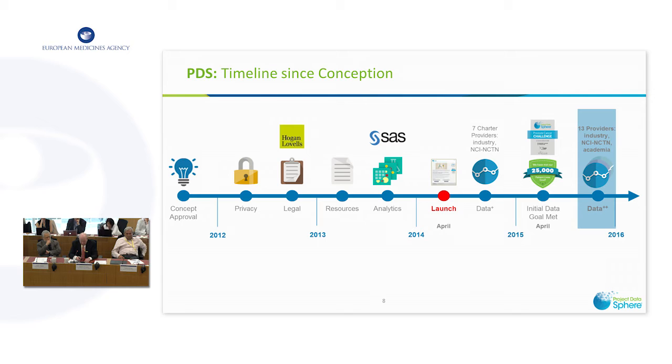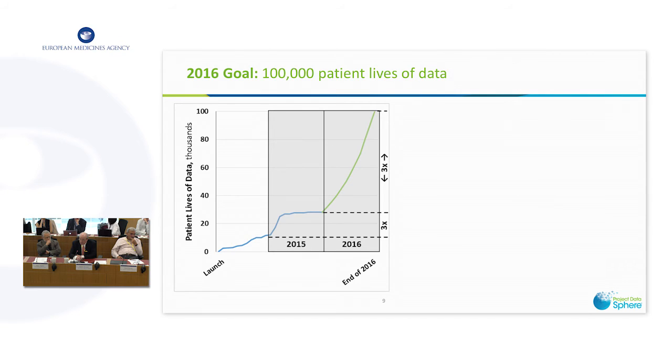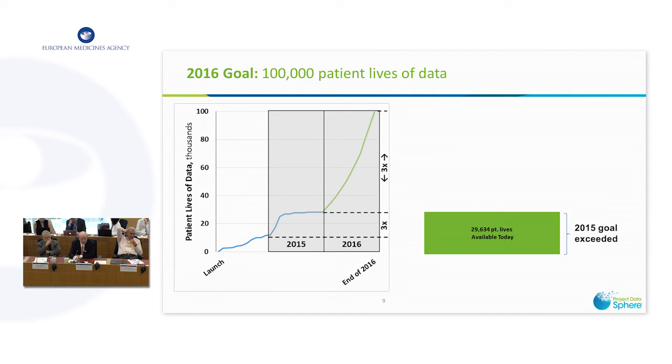We had a moment's celebration, only to then have Mace and Greg launch us into our second year, and that's the year in which we find ourselves right now. And the target is to grow that from 25,000 to 100,000. So the first year we tripled from 0 to 3. Well, we're now tripling again, and you'll see on the x-axis on the right-hand side where we intend to be by the end of this calendar year at approximately or more than 100,000 patient lives. It's being derived from this. You'll see where base was our 25,000 lives in 2015. That was the goal that was exceeded.